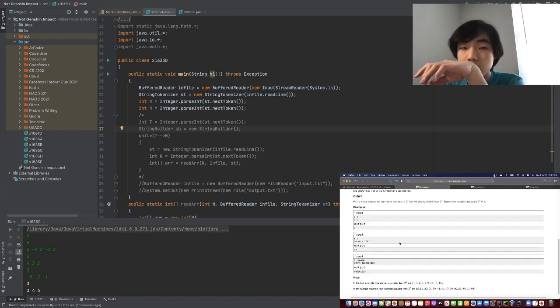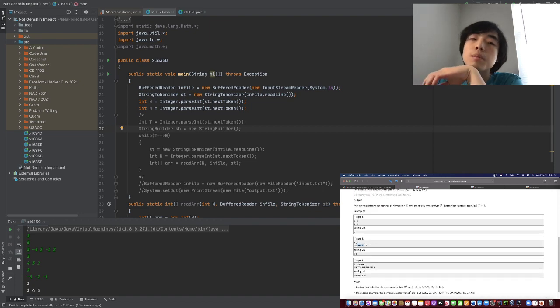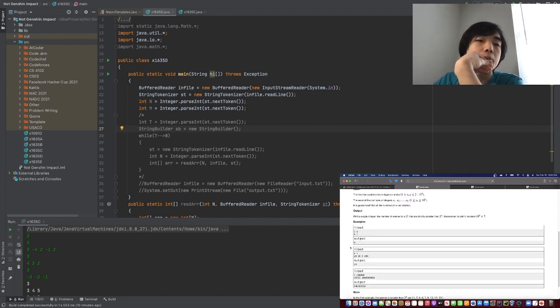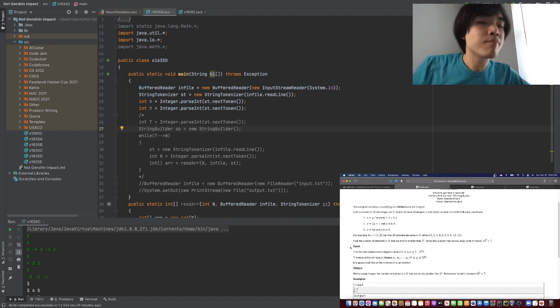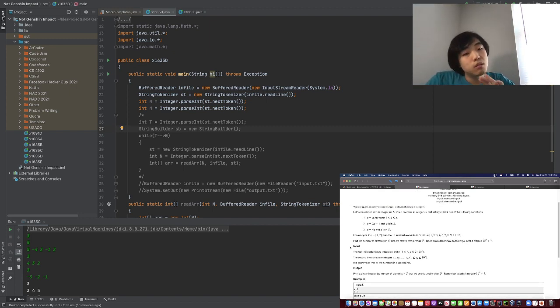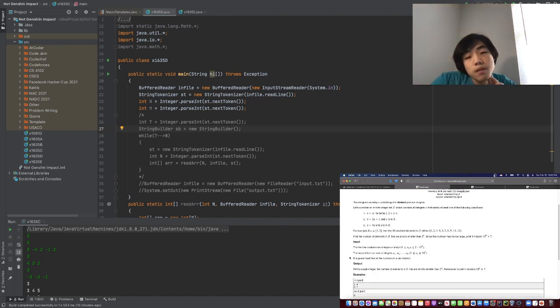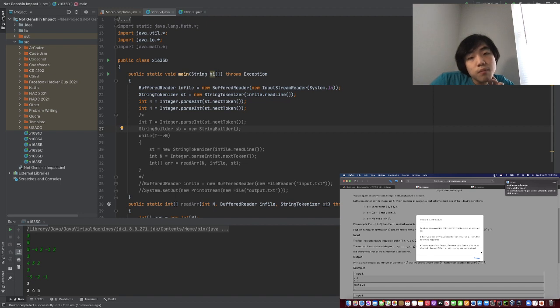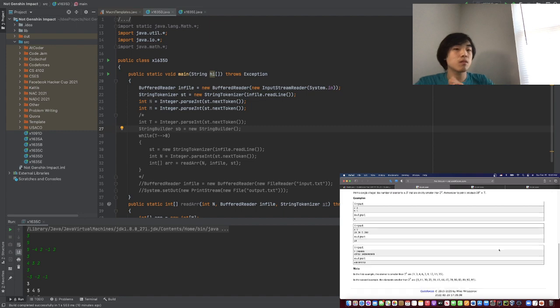The second example. Okay, well obviously if some number is bigger than that, then we don't care about it. If the value is small, okay.